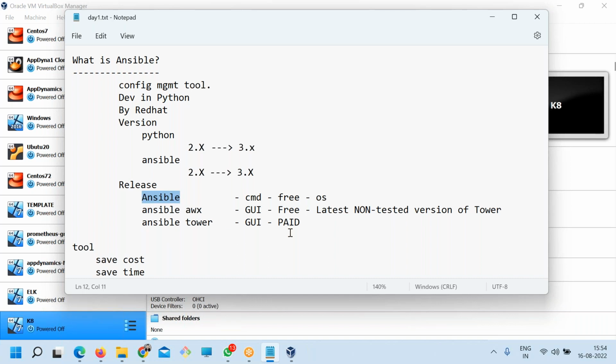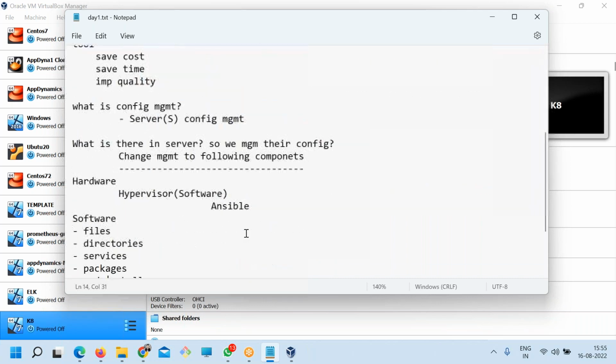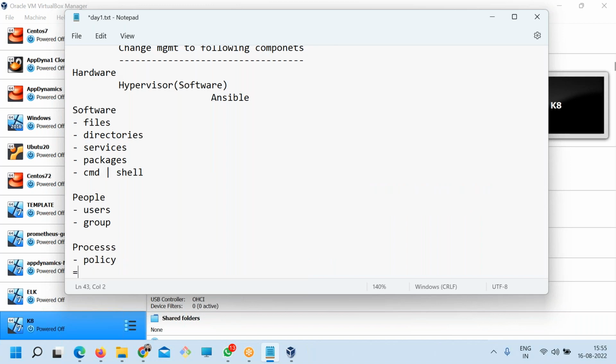This is a configuration management tool developed in Python by Red Hat. We'll use 3.x for our demo. We'll use this release first, and then we'll migrate to Tower.